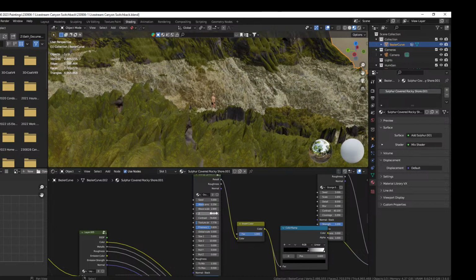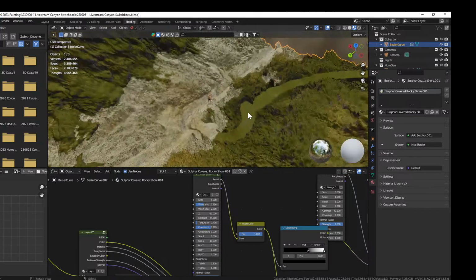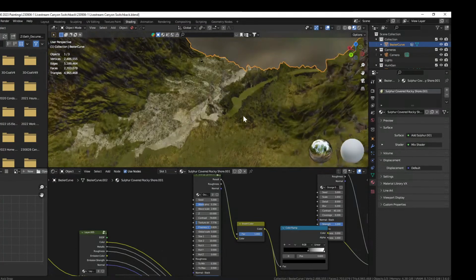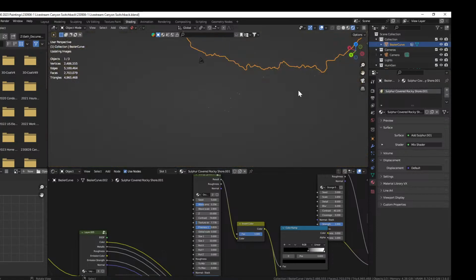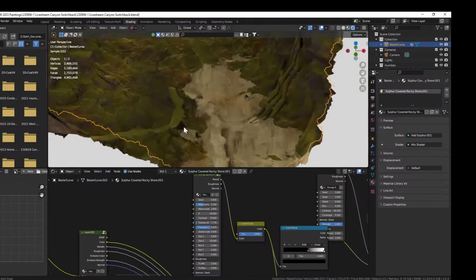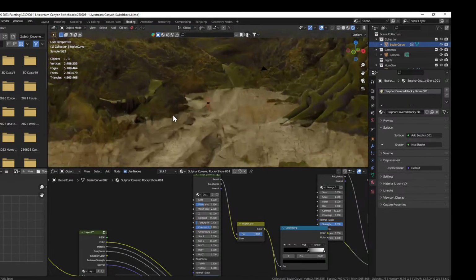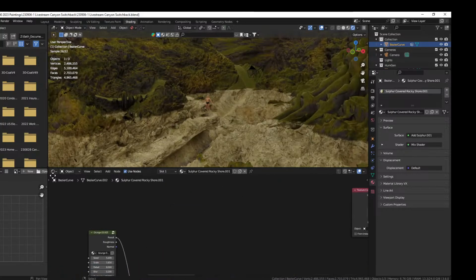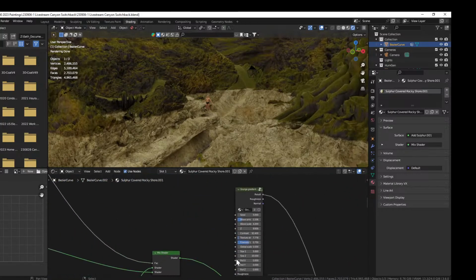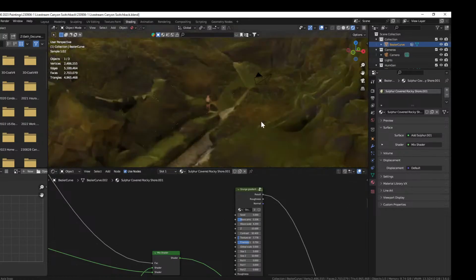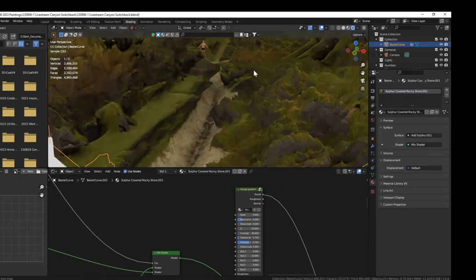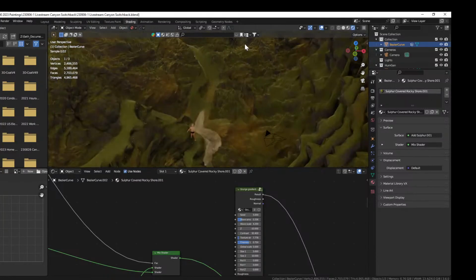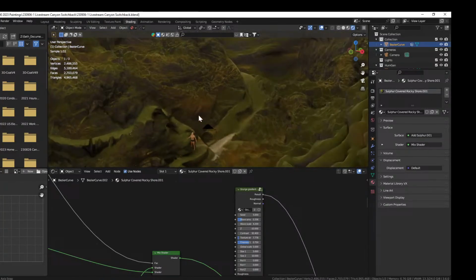Is that down far enough? Go away, Eevee. I think minus 10. And let's do this one first too. Z minus 10. Cool. Yep, that worked for what I wanted. Mostly. Not up here, but that's fine.